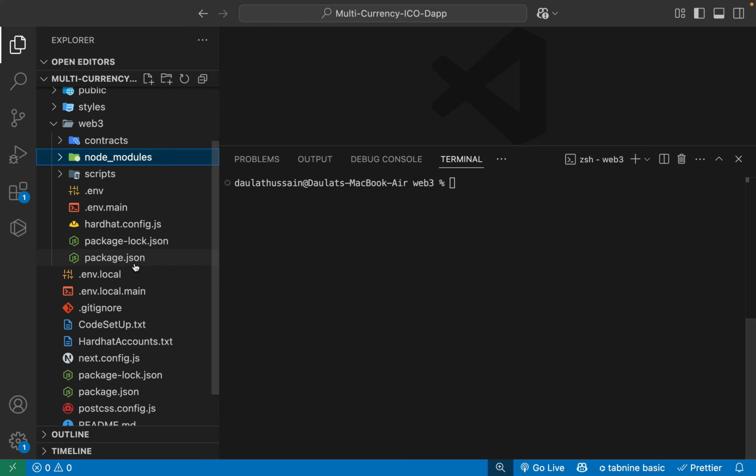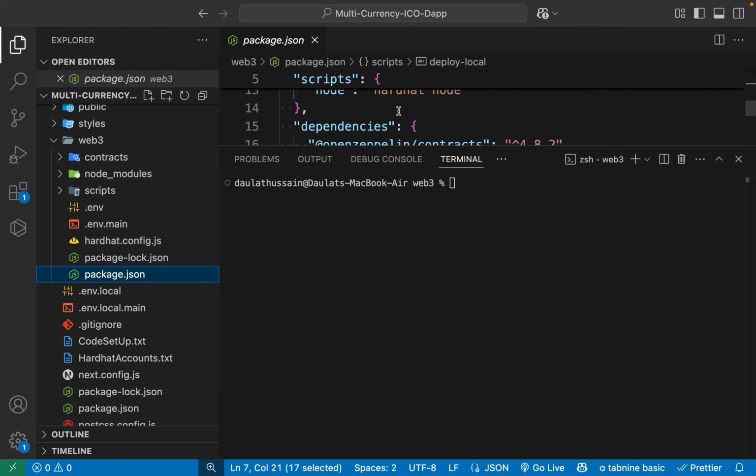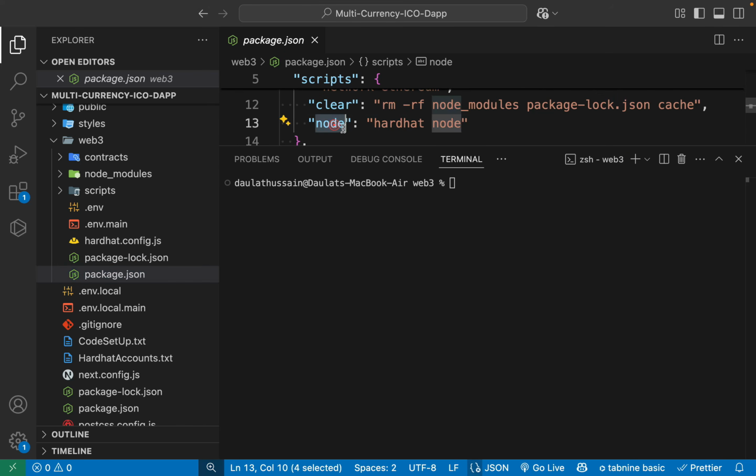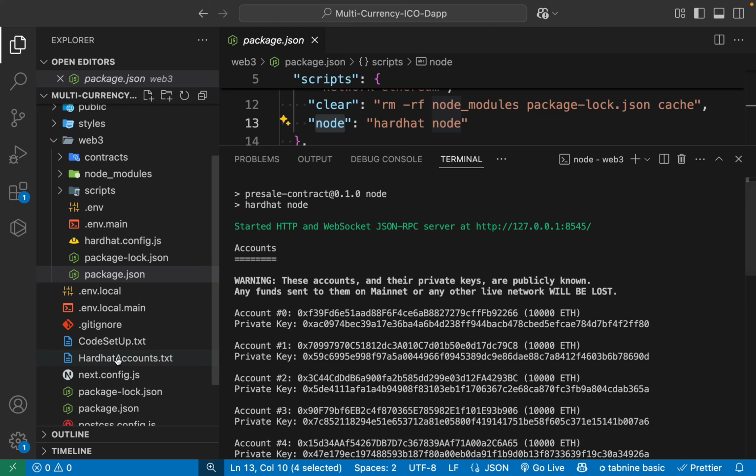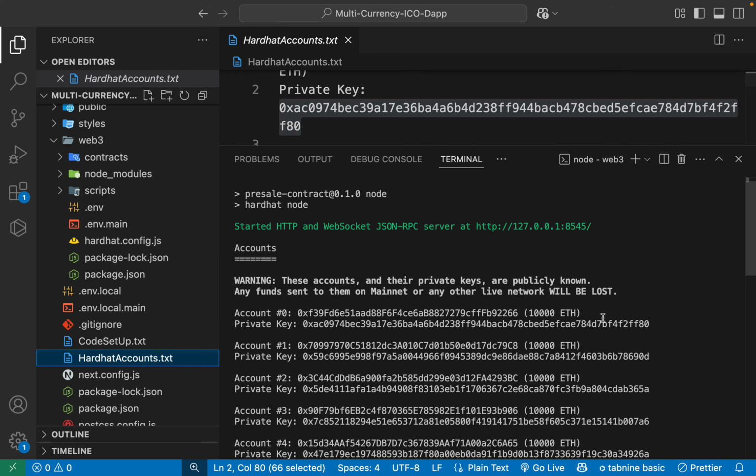Now, the very first thing we have to do is execute this particular command, because we have to test our contract locally. So we have to use this local node. Simply copy this one and say npm run node, or you can paste this. Hit enter and it's going to start the local blockchain, and it's going to give you 20 plus accounts. You can see it gives you 20 plus accounts, the same accounts which I have provided right up here. And when you deploy the contract, by default, this first account, 02266, becomes the admin of our contract. That's the default behavior of Hardhat. So this will become the admin of our contract.